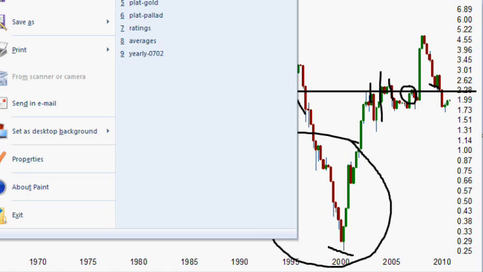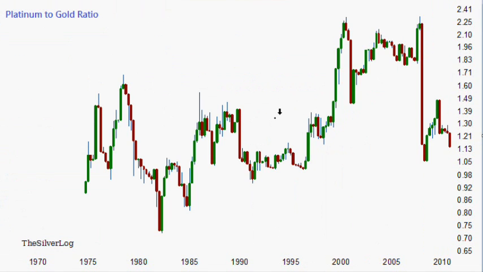Alrighty. Next up is gold to platinum. Platinum and gold. Now, did we already do this one recently? I don't think we did. If we did, I'll just go over it again. But looking at this, you can see a big resistance line roughly here around 1 and 1.35. This is how many ounces of gold you need for an ounce of platinum.